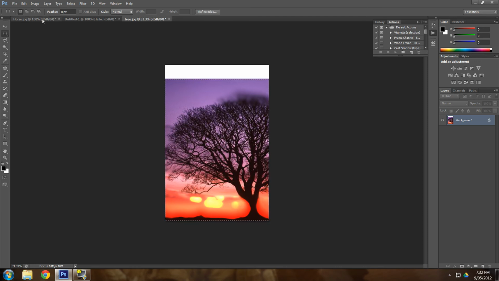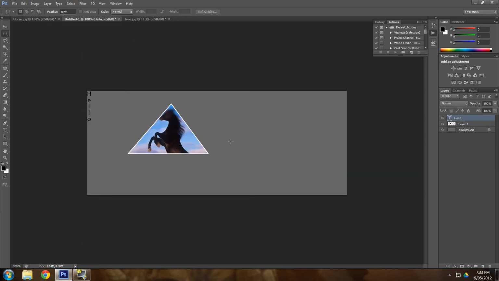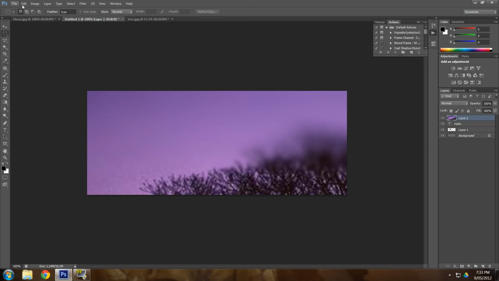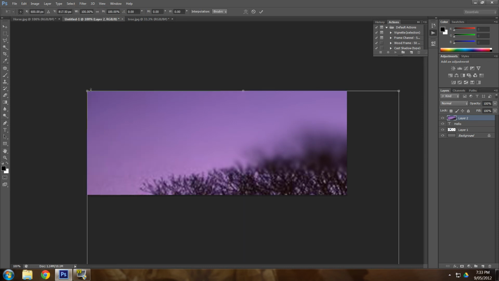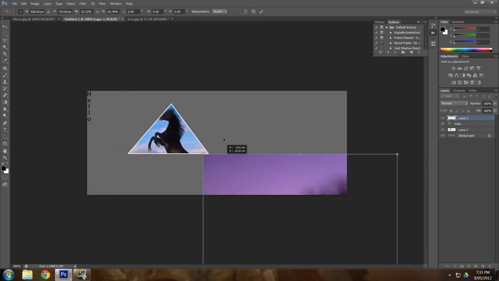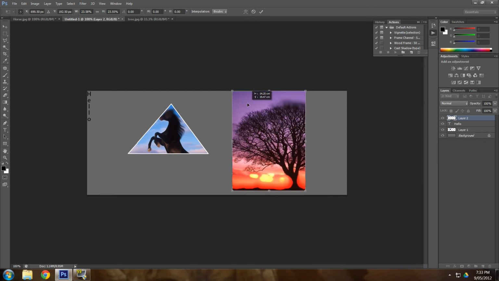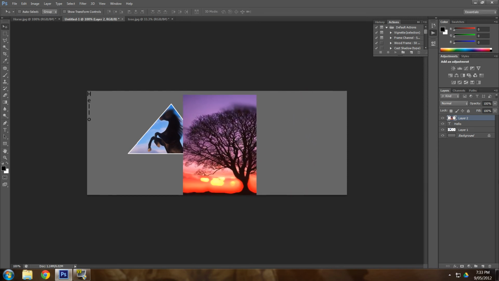Anyway, we're going to use that, take it over into this other thing I sort of started. Oh, and that's too big. So I'm going to scale it down. Okay, hopefully I haven't taken ages with this, but anyway. If I have, I have. Okay, so my idea before was to have a really artsy-fartsy picture with cool shapes like that horse thing there. But anyway, we'll just leave it like this.